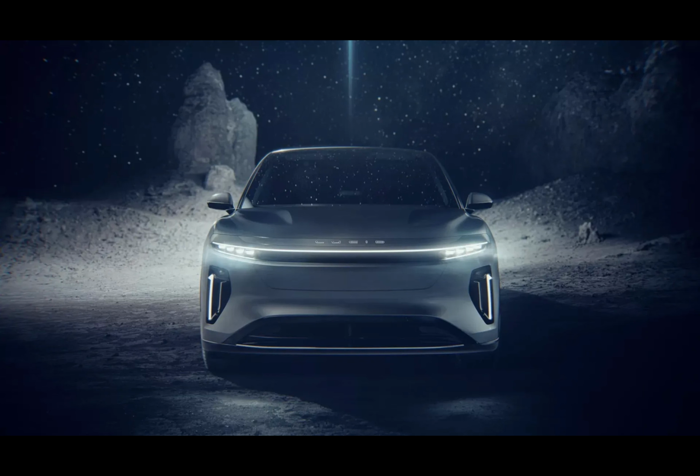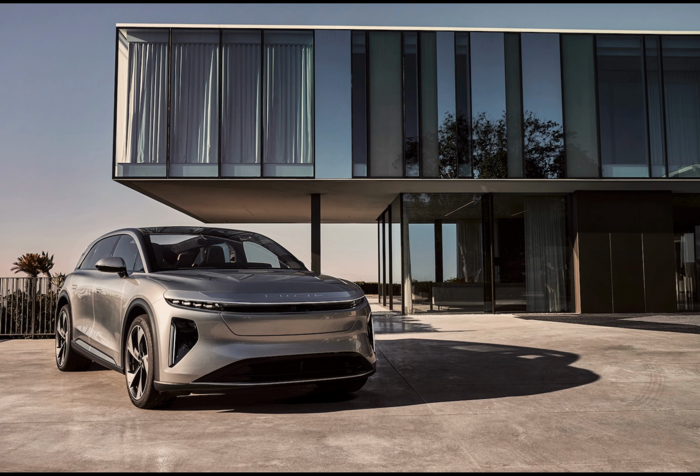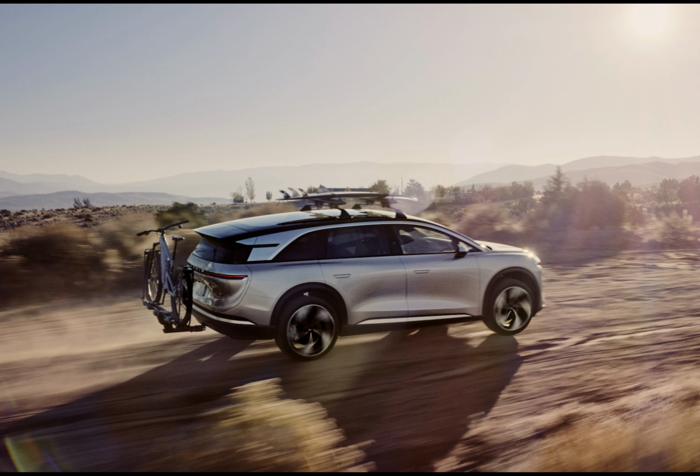The interior of the Lucid Gravity is premium too. There's a nice stitched leather that in most of the images is a saddle brown. Like in the Lucid Air, there are two displays at the front of the car. There's one super wide display that stretches along the front for lights and wipers, instrument monitoring and mapping, and a secondary display that can be used for climate controls, driving modes, and other settings. This particular dual display setup is somewhat unique to the Lucid Gravity and Lucid Air, and having driven the Air, I can say it's relatively intuitive and easy to get used to. The Gravity is, of course, more roomy than the Air, to the point where it offers 3 rows of seats.